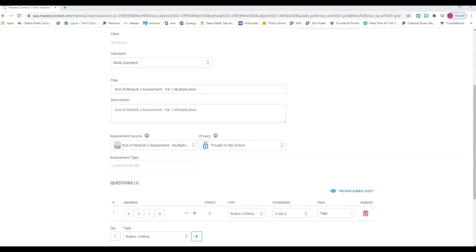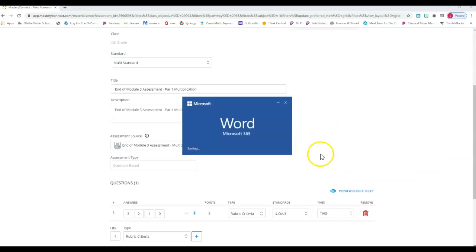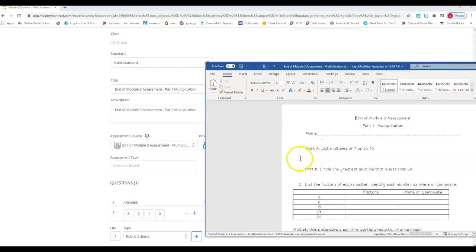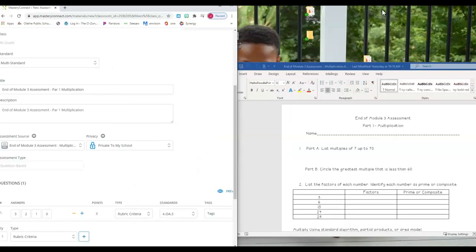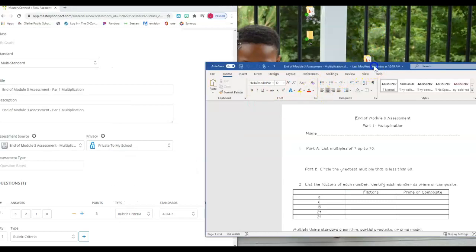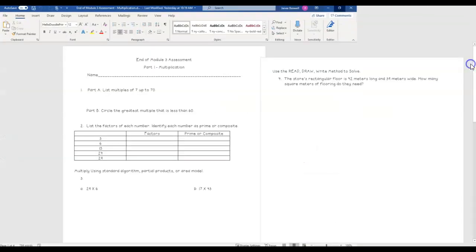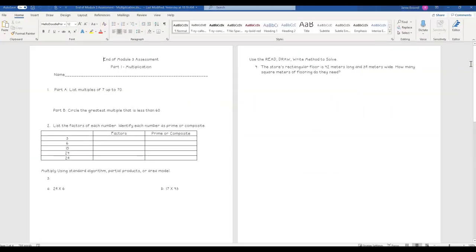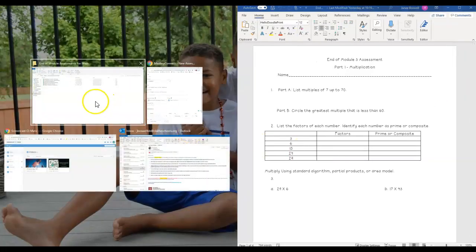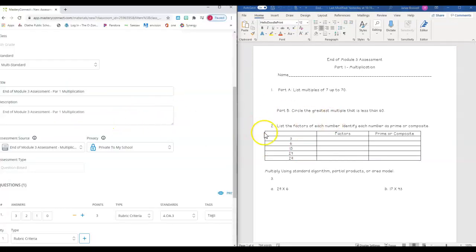So let me bring it up so that you can see it again, because I want you to understand what I'm doing. So let me click Windows. I'm going to split my screen again so that you can see both. Make this big, and then I'll split my screen. Oops, sorry. Back over here, Windows. All right, bring back up the assessment. Here we go. So I kind of have my two screens going. Thanks for being understanding with me.